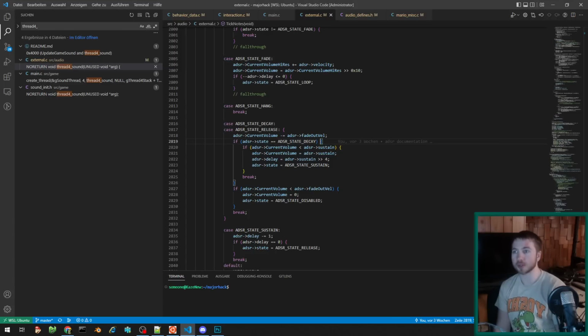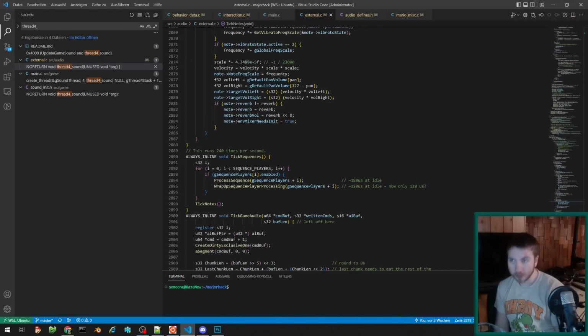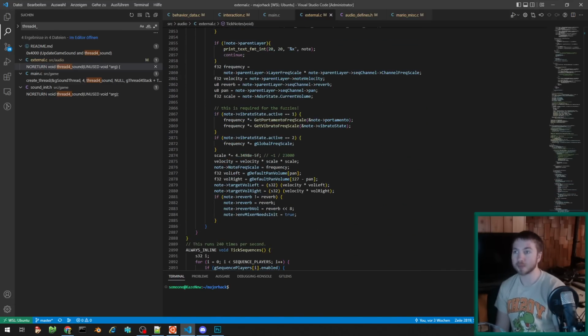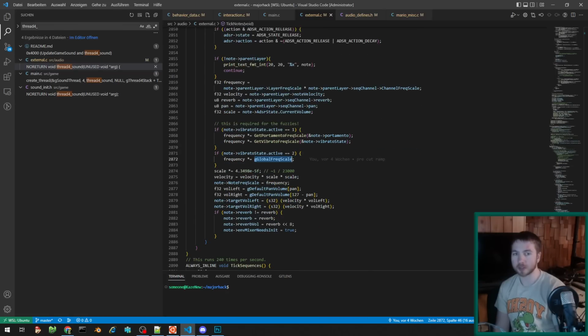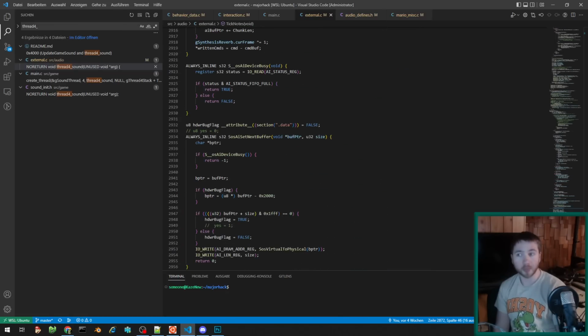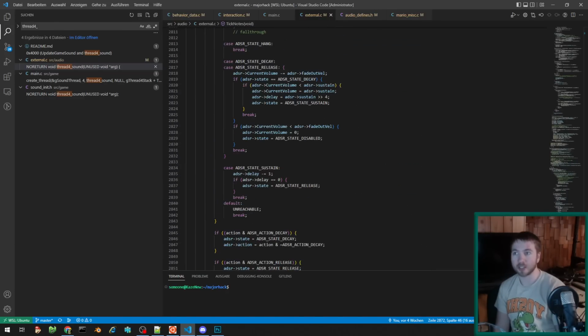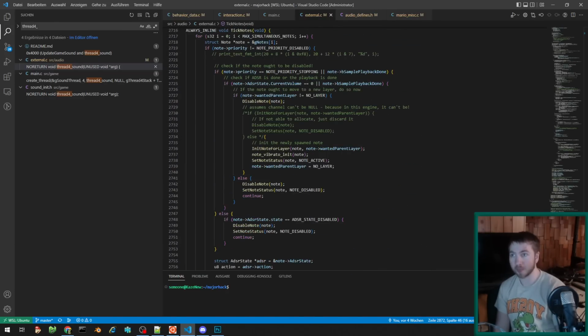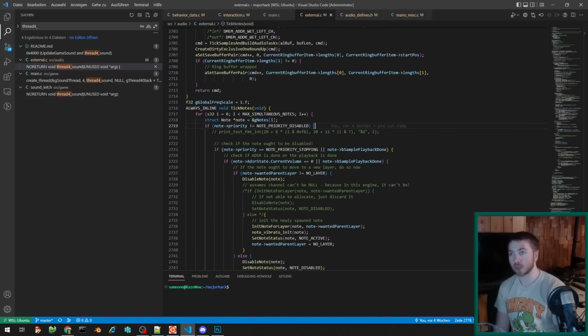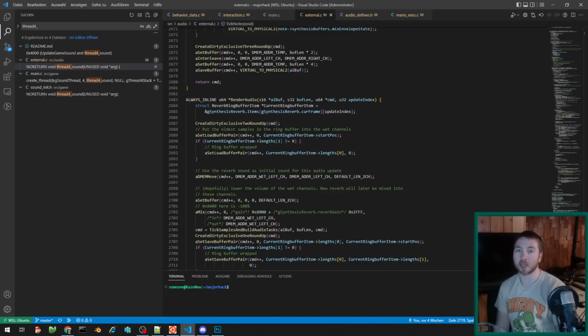Now there's also tons of new features with this. So yes, this is a quarter of the code size, but also this has a lot more features. One you see right here, we now have a global audio pitching. We did not have this in the vanilla Mario 64. Much more significantly, this engine can handle 32 notes at the same time instead of 16. So a lot more stuff can happen at the same time audio-wise.